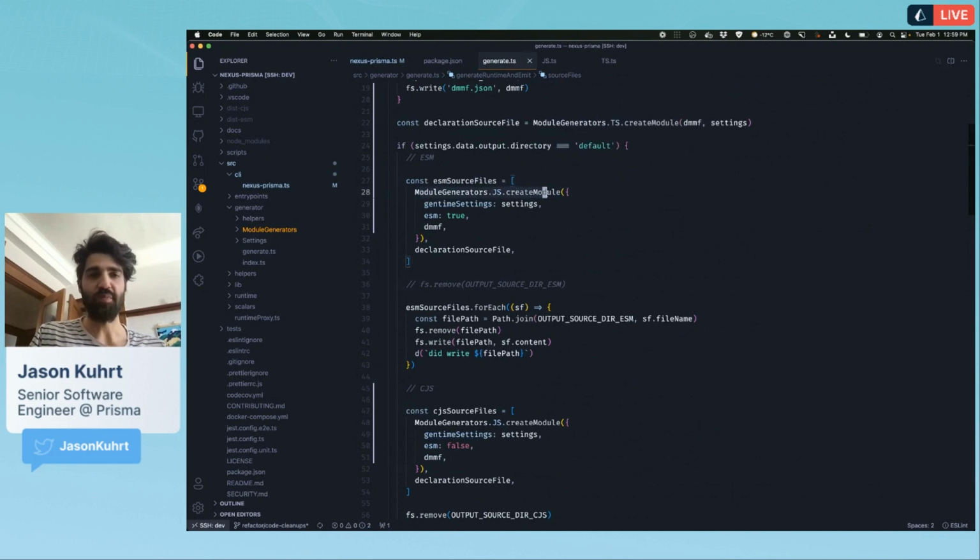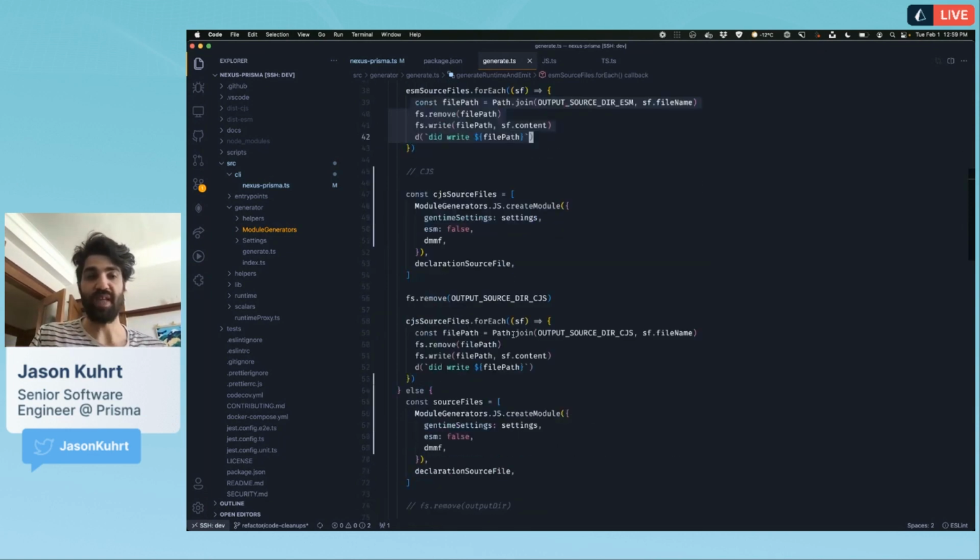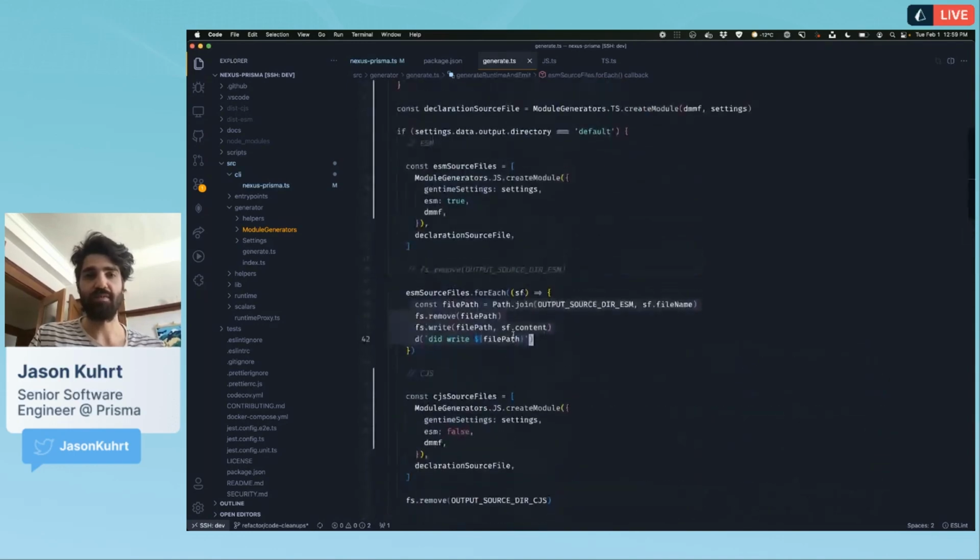Yeah, there's a bit of noise here with regards to supporting ESM. Basically, the important part is that we create the JavaScript file and the TypeScript file. These then become emitted to your disk. So the generate steps already happened here in the create module. That gets us all the content for those files. We just then iterate over the files and output them to your disk. That's basically it.